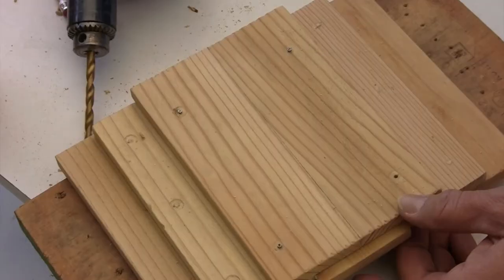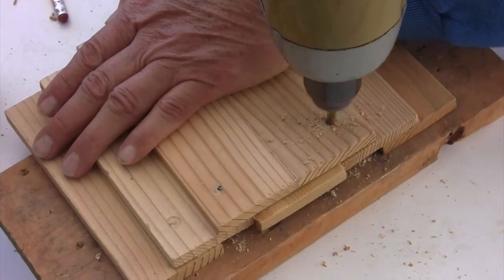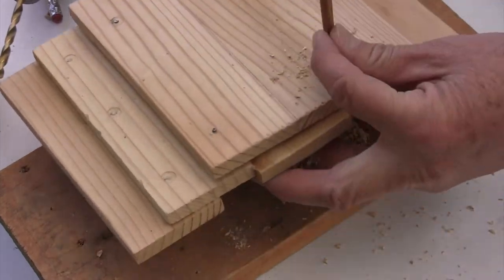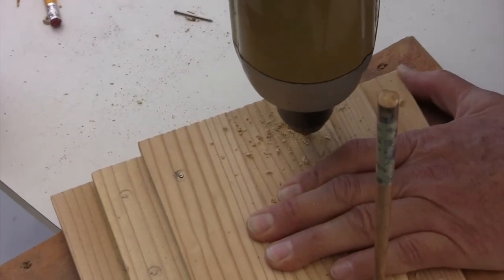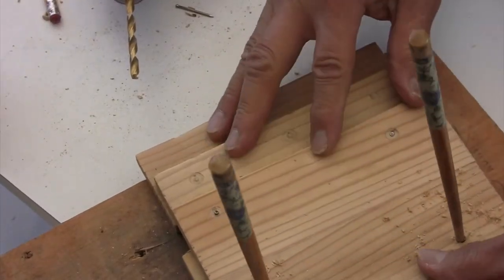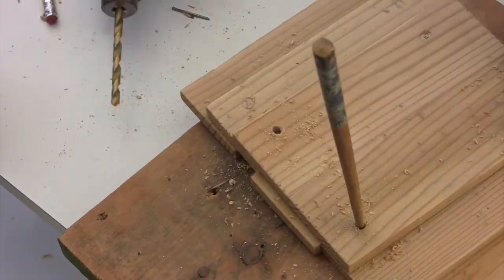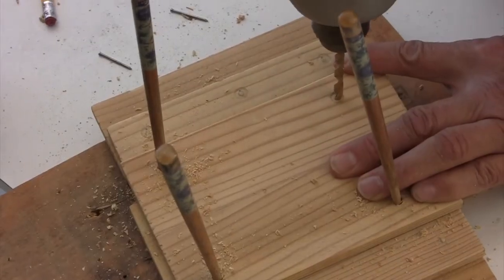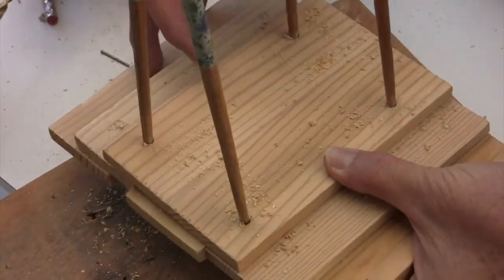I put the three nails just to hold the board. Then insert one chopstick, because no glue is involved in this process. Okay, just like that.